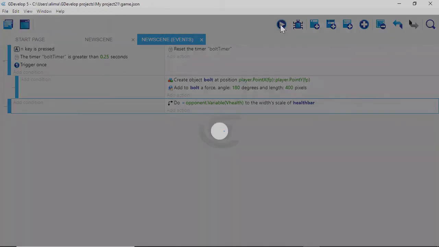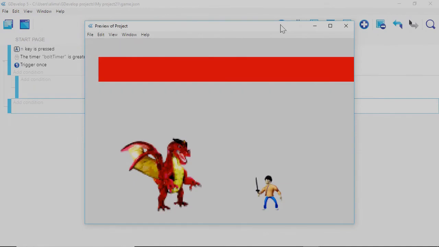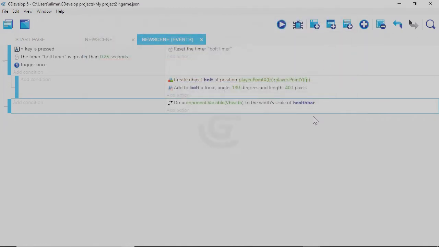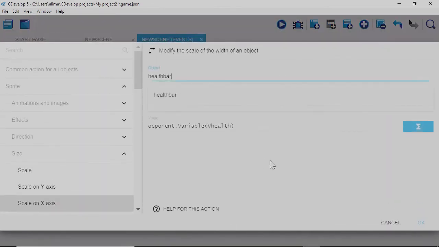Okay, so now we're going to click the preview button to see how this looks. And you see our health bar is all stretched out here. So how can we get this not to look like that? Fairly easy. There's multiple ways of doing this. I'm going to double click here. I'm going to go to this code here. This is important. You want to have a space in between here and what you're about to do next. So I'm going to press the space bar once.